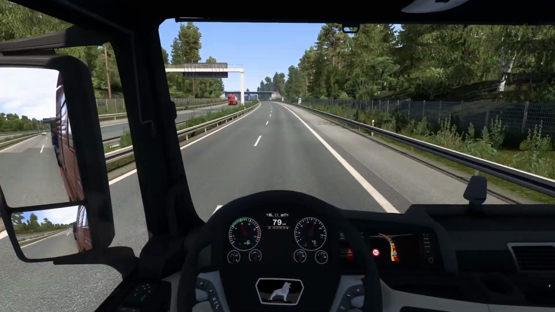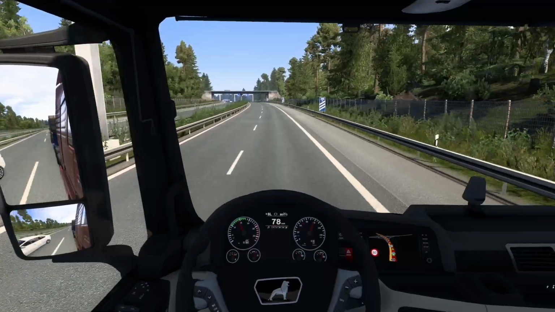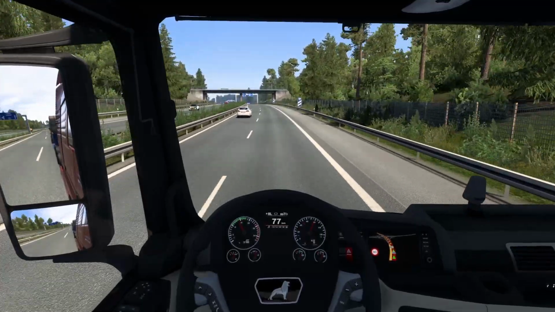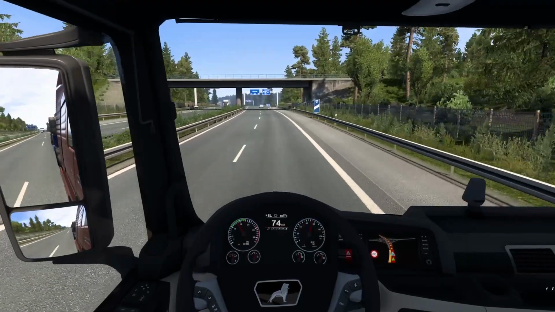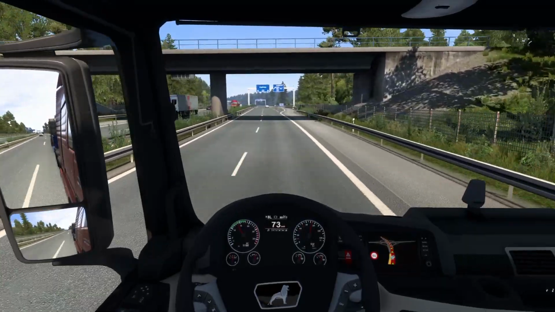At least in American trucks, I can read the signs and know, okay, I need to go this way, I need to go that way. I look at these signs and I have no idea, not a clue where I'm supposed to be going. If it wasn't for a GPS in this game, I would never get a delivery done ever.